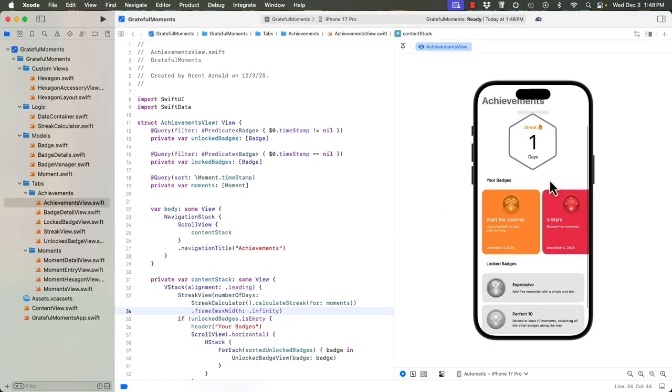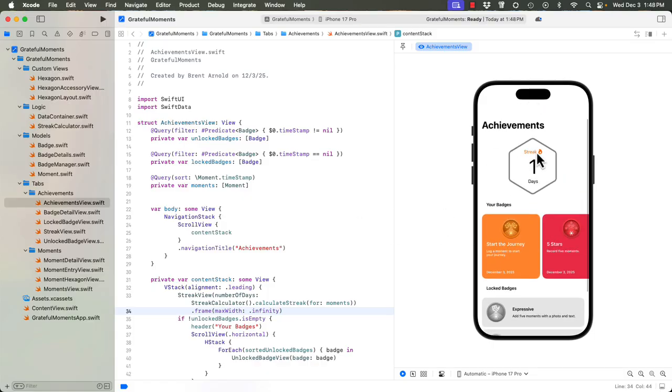And so that's what we have for now. So right now we've added our streak, and it's based on the number of days, and we've used it here in the streak calculator. Now currently it says 1 days, whereas plural. We're going to fix that in the next video.